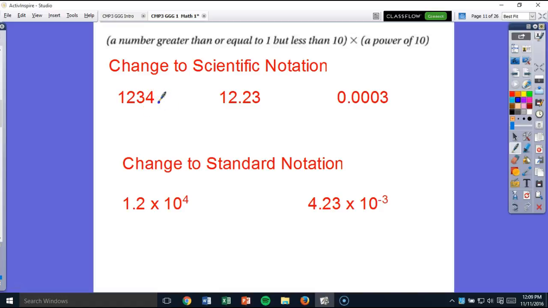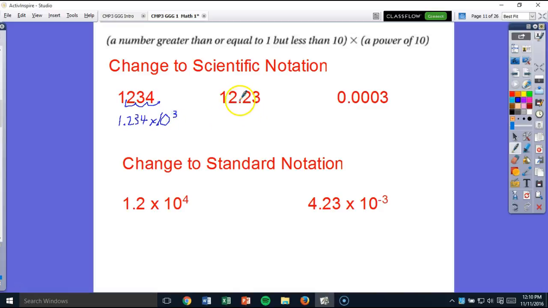Well, we know that to change to scientific notation, the number has to be equal to or greater than 1, but less than 10. Okay, so we need to get over to where our number is less than 10. 1,234 is not less than 10. 123.4 also is not less than 10. 12.34 is not less than 10. But 1.234 is. So now our number is going to be 1.234, okay, times 10 to the, we moved it 1, 2, 3 decimal places, so it winds up being 1.234 times 10 to the power of 3, okay?